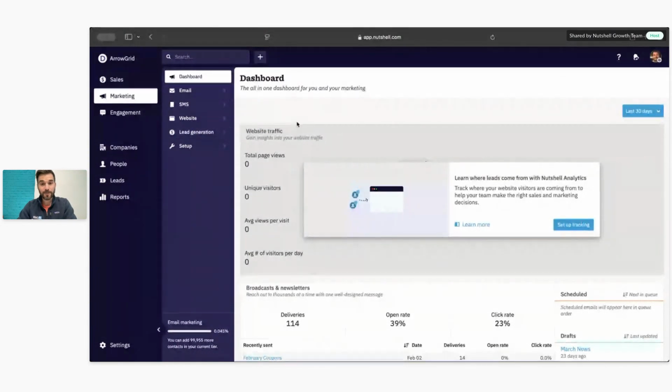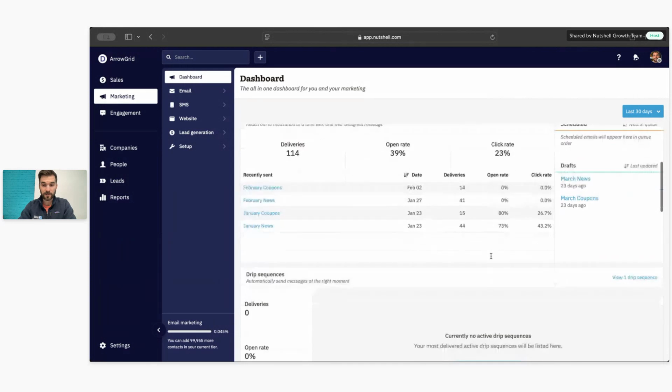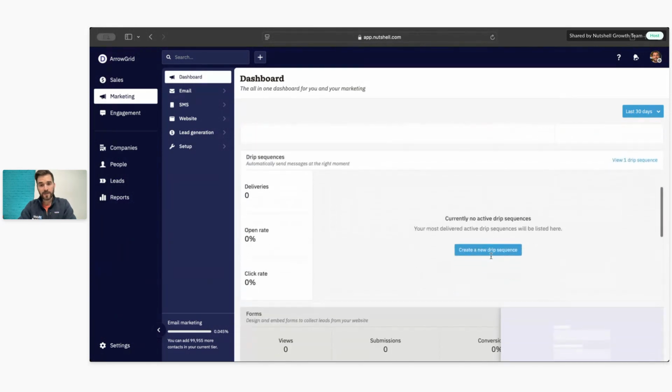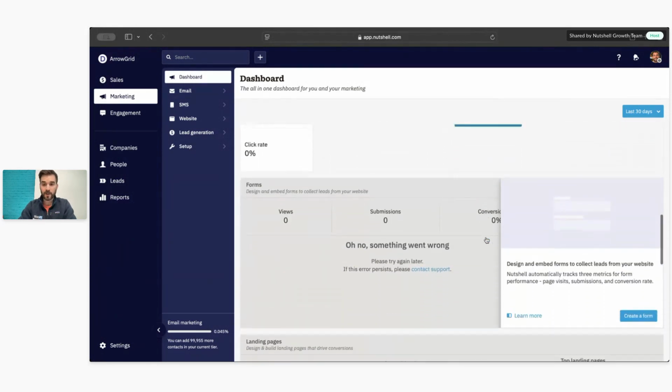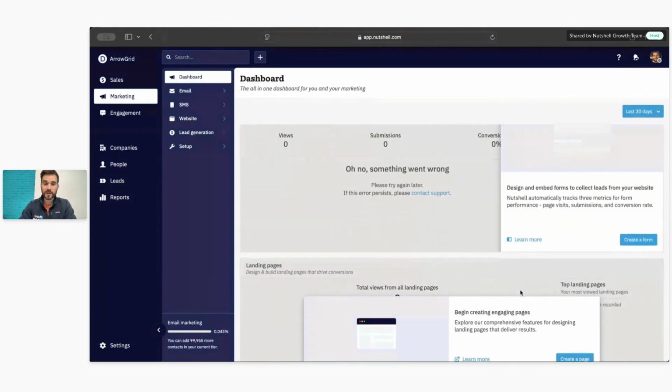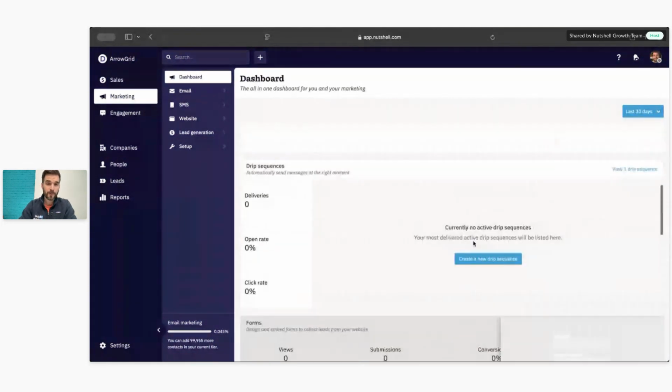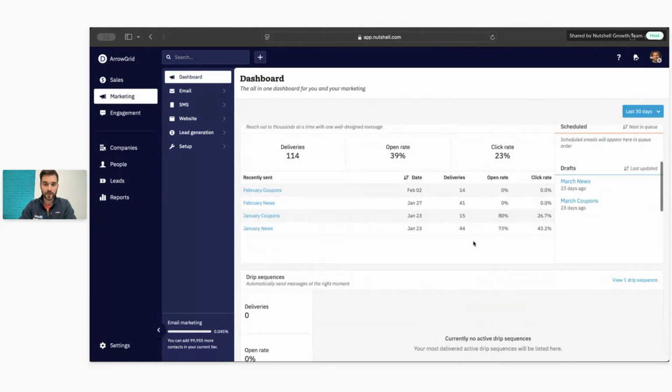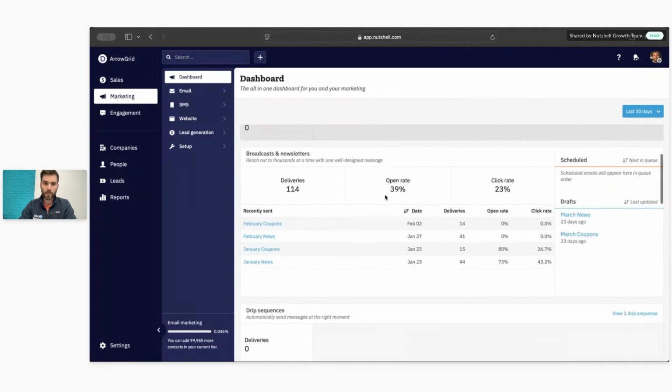But our marketing dashboard, so this is our demo account, so nothing's really set up in here. But you can see if you're logging in and checking through and you don't have some of these things set up, there's quick links to help you set them up, and then also quick links to learn more on how to set some of those things up. But your dashboard is just going to give you high-level information on how some of the things are performing. So how many form fills you've had in the last 30 days, your website traffic, open rate, response rate and click rate, and your email, everything in there. So just your high-level data and information there.